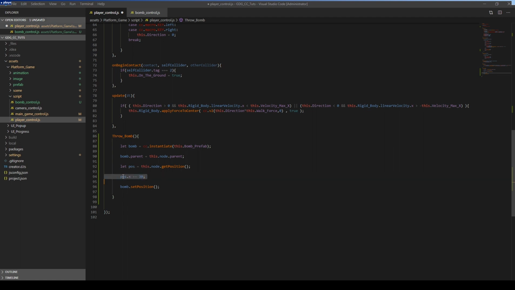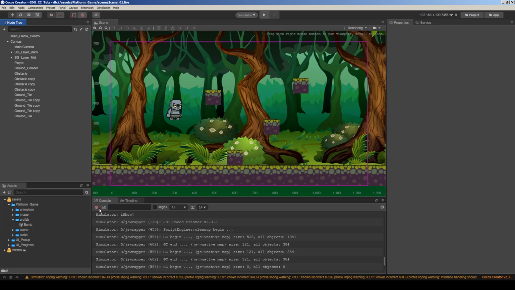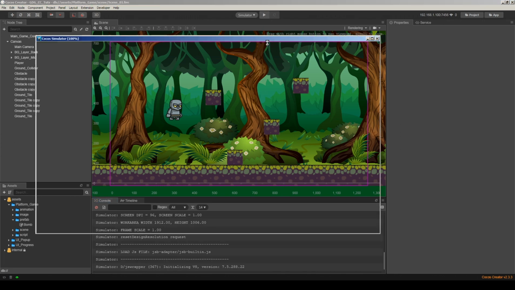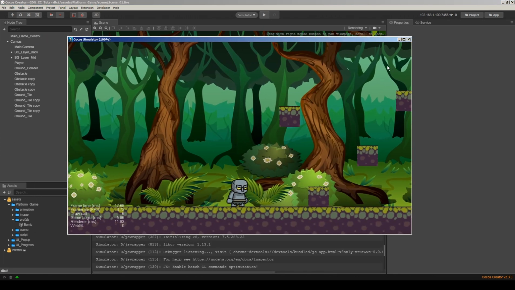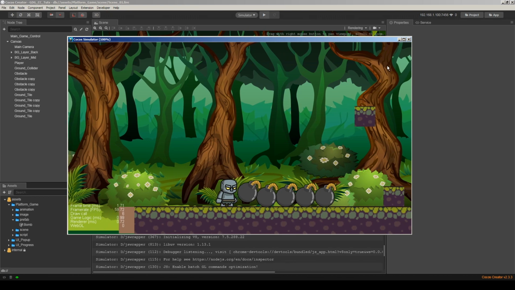Okay, so setPosition pos. I just want to push the bomb 30 pixels on the x-axis. So let's see. Yeah, it's better.